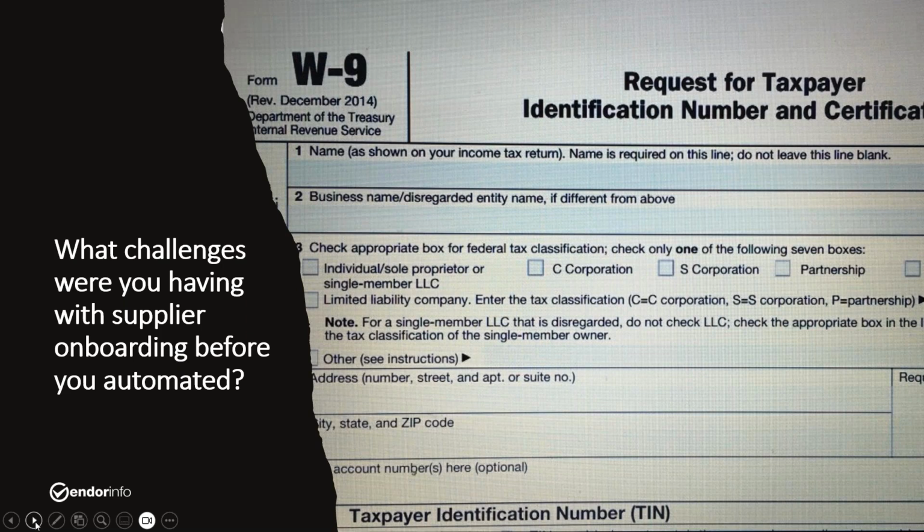Then we would have to manually go into our ERP and actually key all the information in to set that vendor up. So it was very time consuming. It would depend on how fast the vendor would return the packet, and then also how timely the facility would get the packet to us.